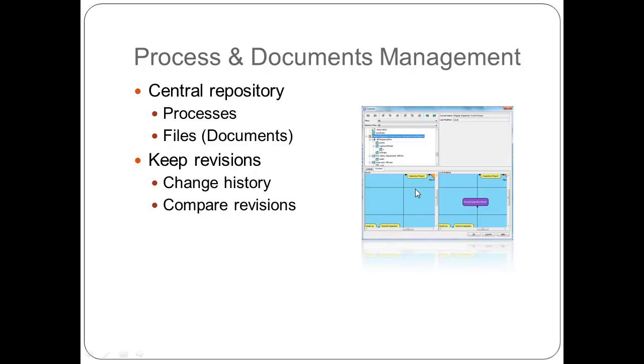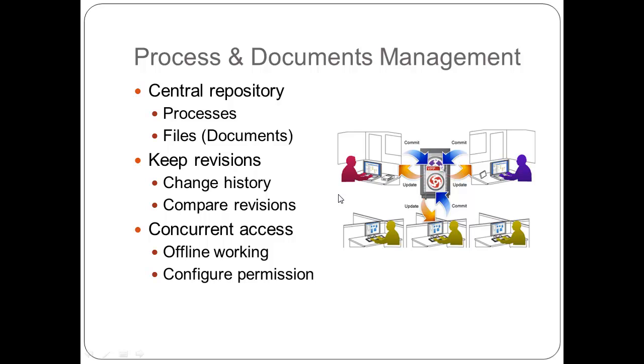And like this diagram, we can compare your design change side by side. And also a good process and document management environment should allow you to do concurrent access. Concurrent access means you don't need to worry about when you're changing the diagrams, the process, or the files, because the repository will help you manage and control the revisions.